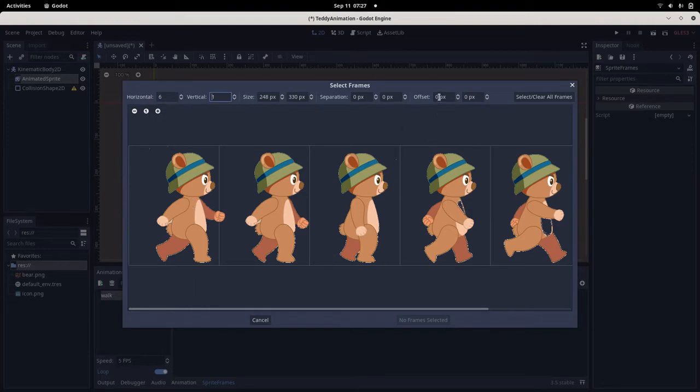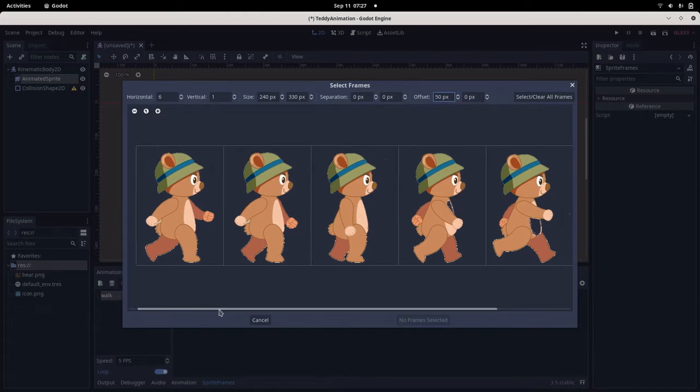And now let us put some offset so we get the exact picture of each sprite. Okay, so I have moved the margin, like offset, to 50 pixels, so it has moved from the edge to 50 pixels over here, as you can see. So now you can capture all the sprites correctly.